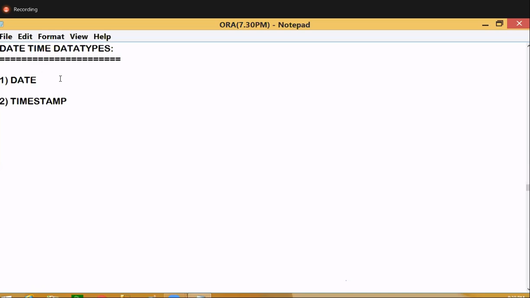What is the difference between date and timestamp? Generally, if I'm using the date data type, it allows storing date and time information.